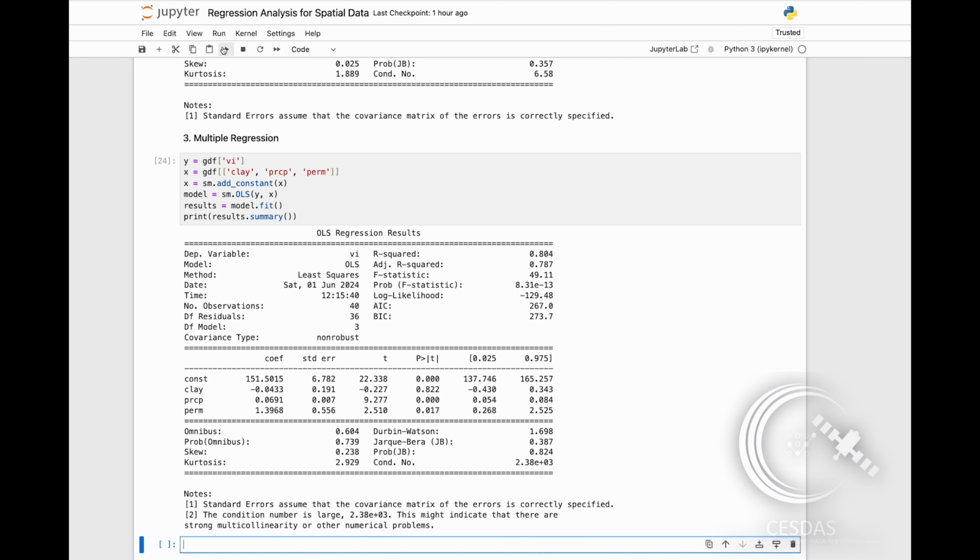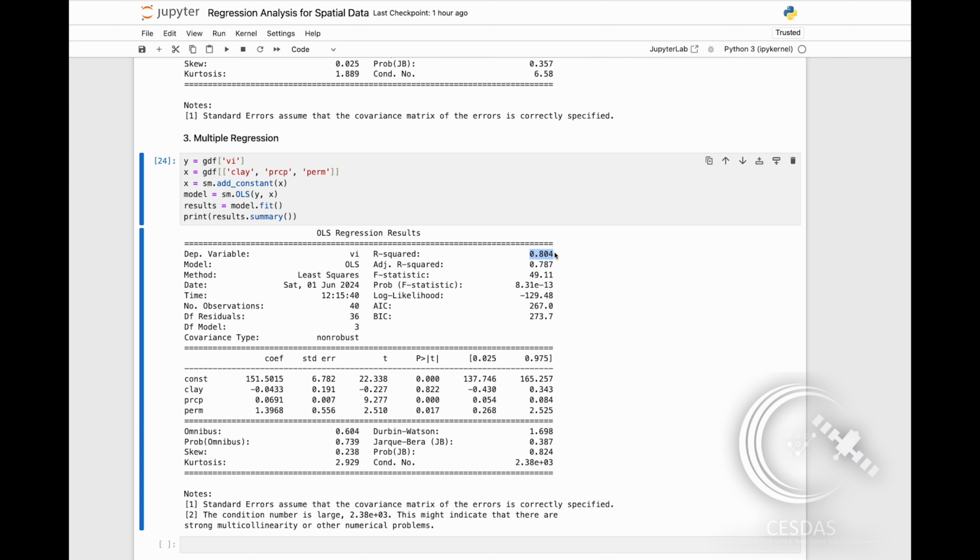Let's run it. Hooray! See what we are having now. We are having an R squared of 80%, which means that if we combine each of these 3 variables together to make a machine learning linear regression model, it improves the performance of our model significantly. In other words, we can make more accurate predictions at 80%, which is very good.